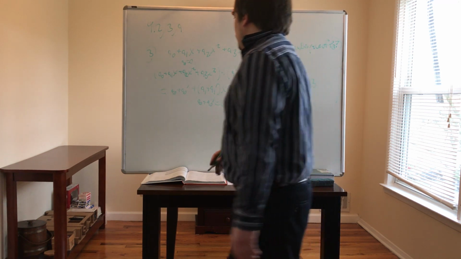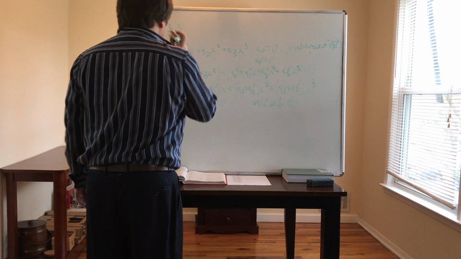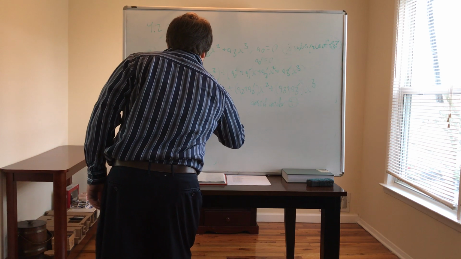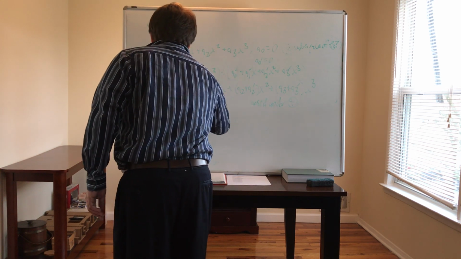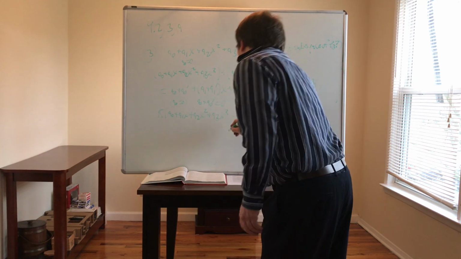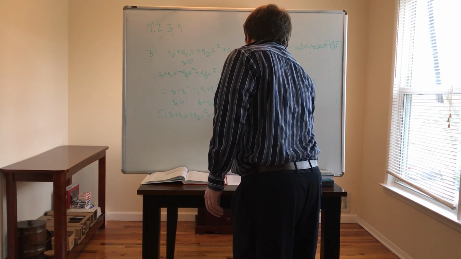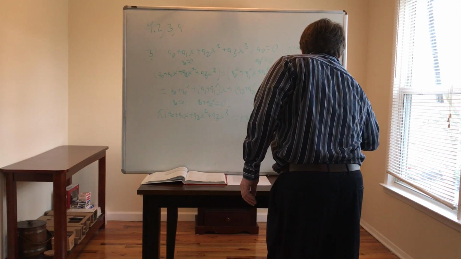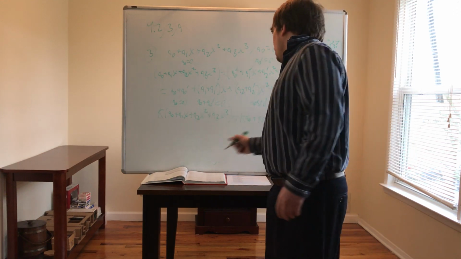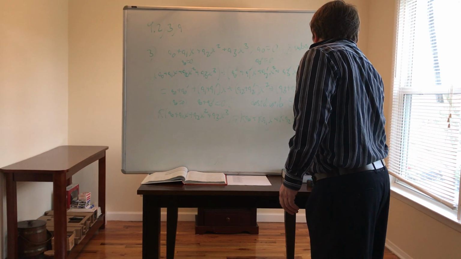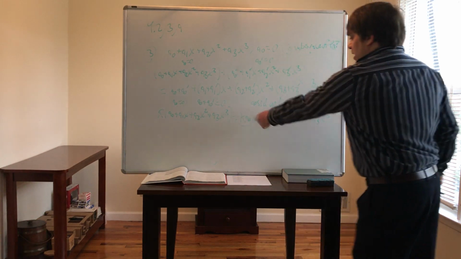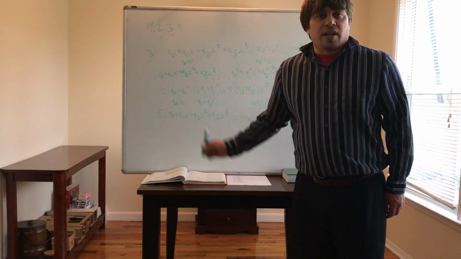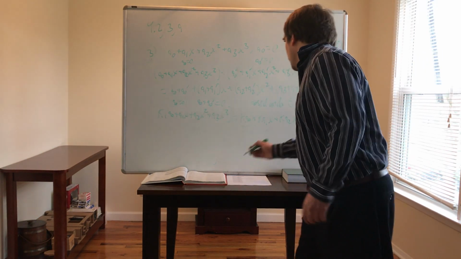So it's closed under addition. You're using the standard addition of polynomials in P sub n. And then scalar multiplication, k times a naught plus a1x plus a2x squared plus a3x cubed, where a naught is equal to 0, right? And so if you multiply this whole thing by k, you get k a naught plus k a1x plus k a2x squared plus k a3x cubed. Well, a naught is equal to 0, so k a naught is equal to 0. And so this is 0. And so this is still a polynomial of degree at most 3 that has a constant term of 0. And so this is closed under scalar multiplication.